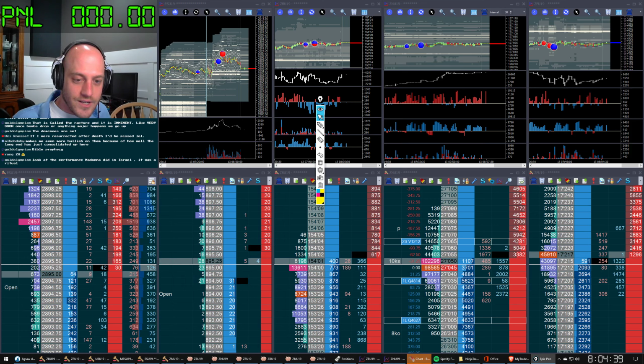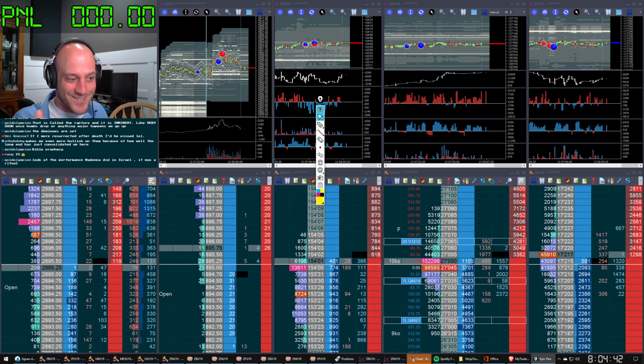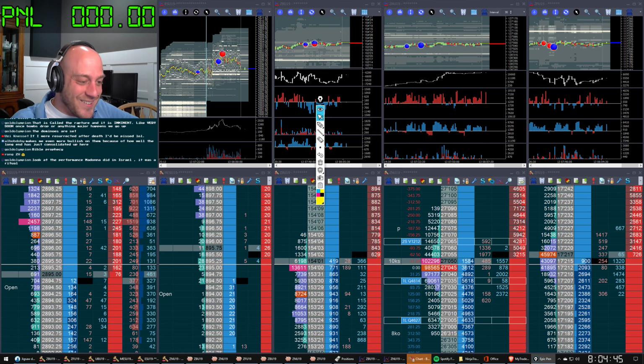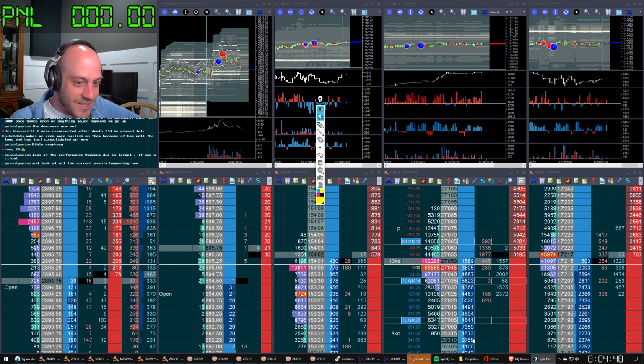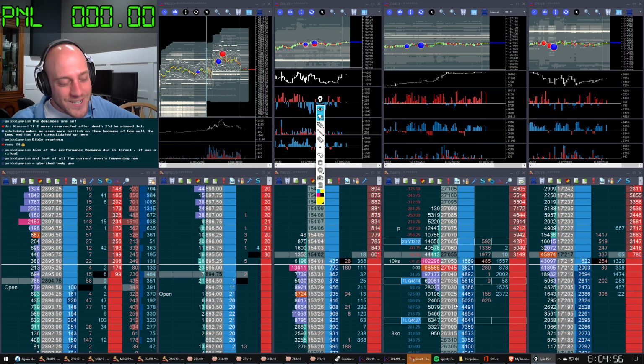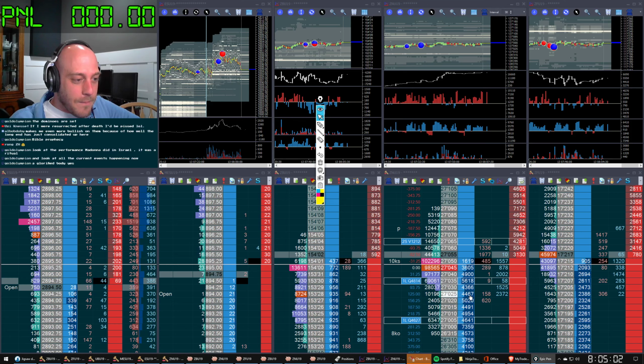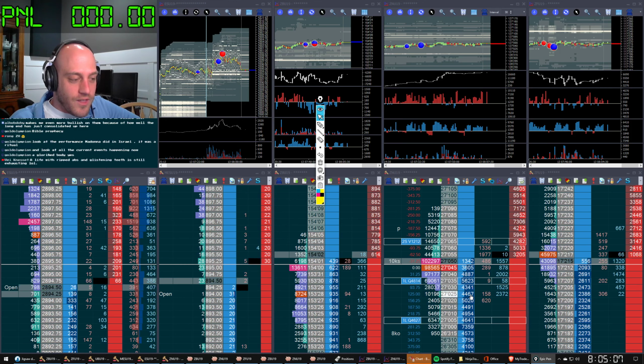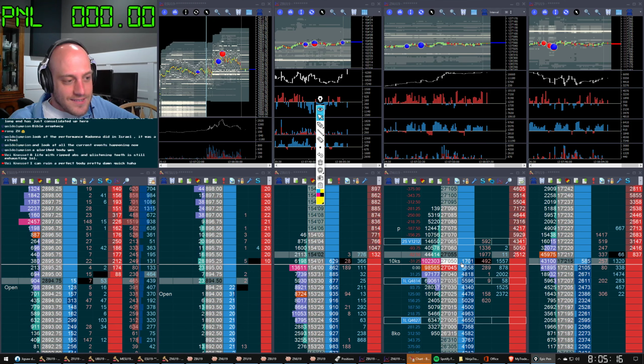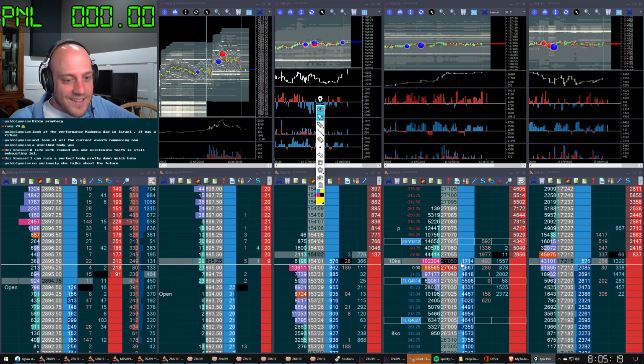Look at the performance Madonna did in Israel. It was a ritual. Okay, that's diving a little deeper into things that I'm probably going to end up regretting looking at if I go and search for, which we're totally all about. But I don't know, man. Oh man, that Madonna is performing a ritual that is going to bring about the second coming. I've got to hand it to you, buddy. She talks about the future.